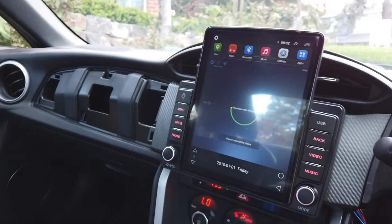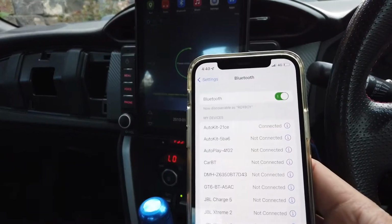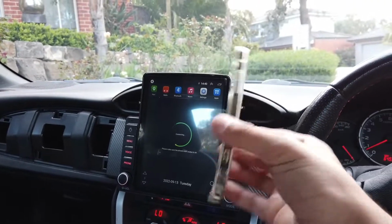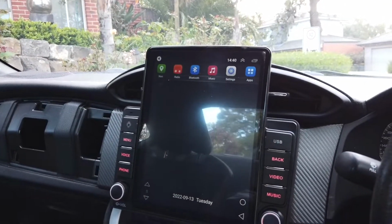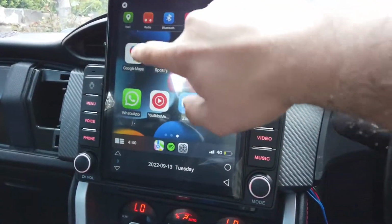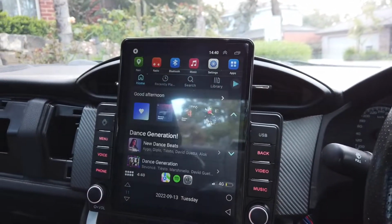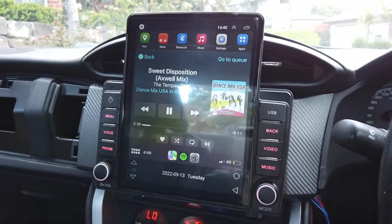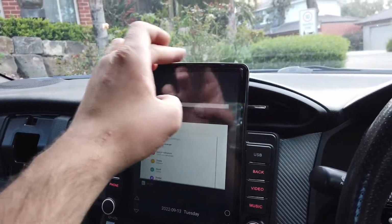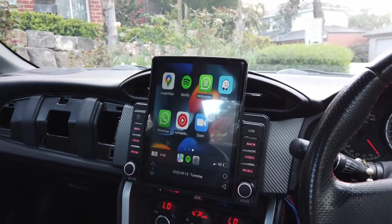Okay, and then we're going to go ahead and open up, I believe it's either Z-Link or AutoKit. We'll open up AutoKit and then we'll go ahead and tap that on the phone. And then I'll just turn on Wi-Fi and Bluetooth. Tap that and then let's have a look. Turn that off. As you can see, it's wireless. How long it takes to boot. Cool, and then there we go. Wireless CarPlay audio. Let's play some music. Amazing. You can hide that top bar up there. Then we can go back to CarPlay.